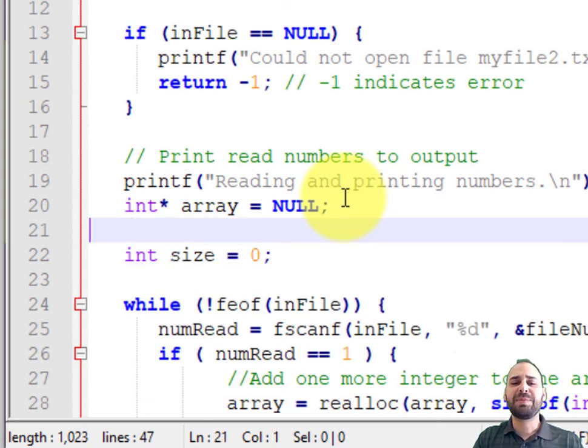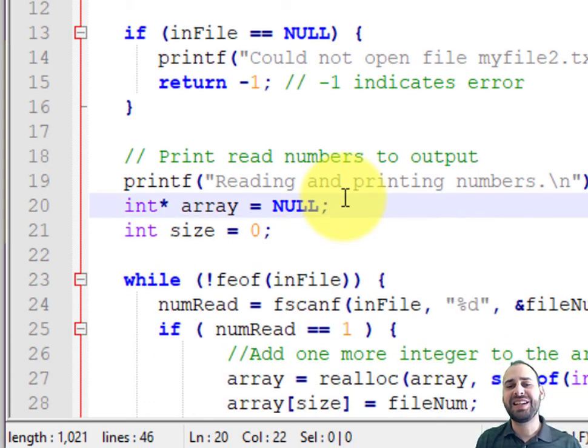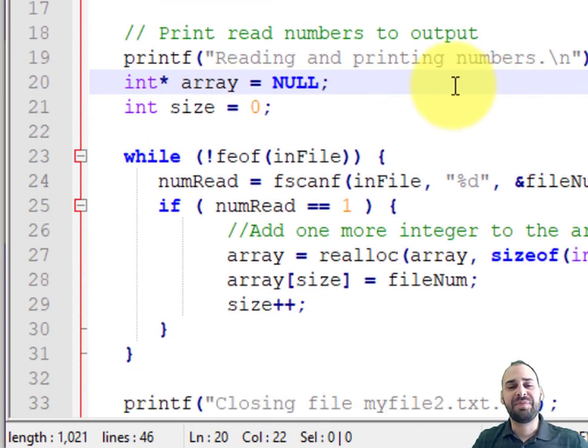A lot of times when people allocate space on the heap, they wouldn't do it just one integer at a time as it's growing, because that in itself is also wasteful. They usually do it in blocks, say, add space for another 10 integers or another 100 integers. But I didn't want to bother with that logic right now. I could save that for another day.